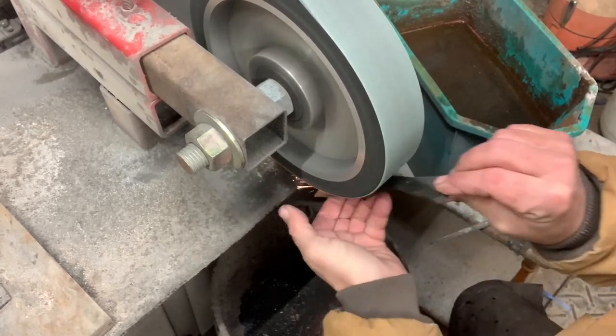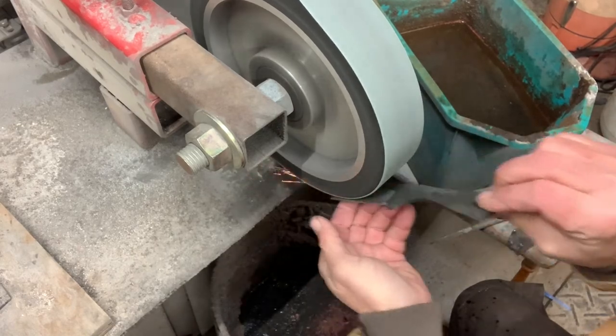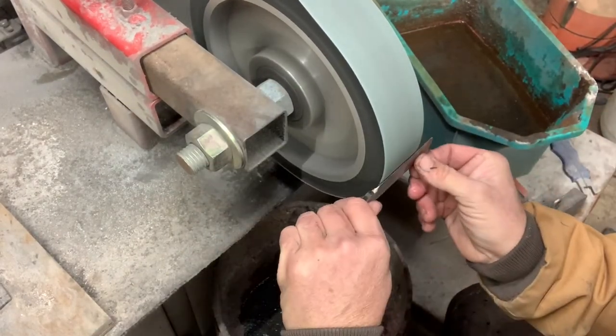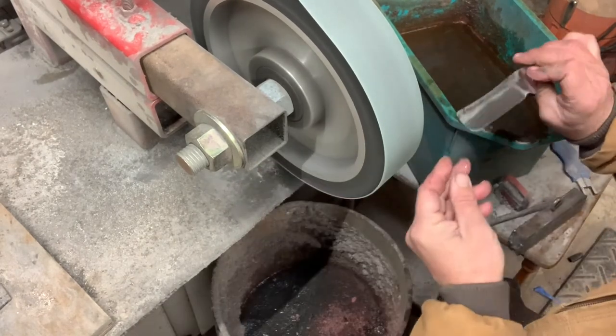I put a little bit of each clip in here so you could see the shine of the knife developing as I go up in grit. Side note, you do have to be pretty careful with these. If you leave it on one spot too long, you will burn the steel pretty quick.